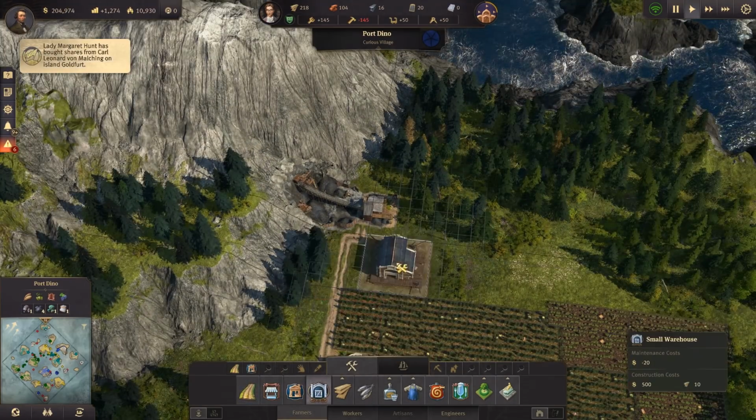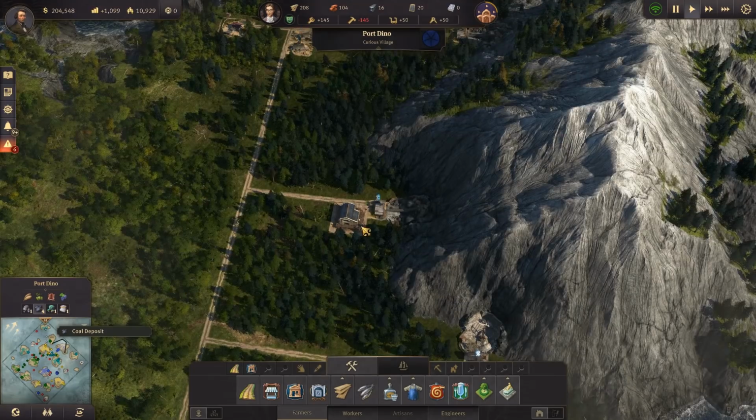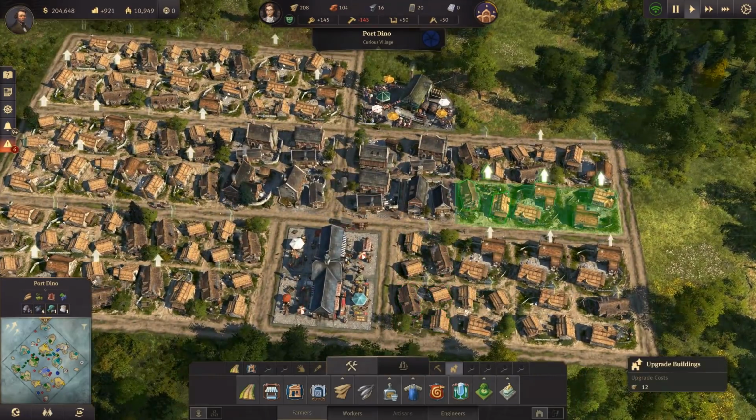All right, let's go ahead and get these wonderful little warehouses down. Where's the last one, then? So it looks like 1, 2, 3, 4. Perfect. Let's upgrade some houses in town, build some more farmers. Excellent. And we'll start with trade routes here.